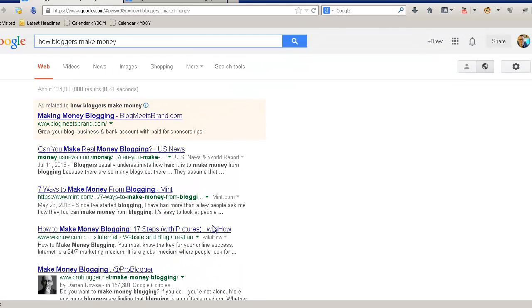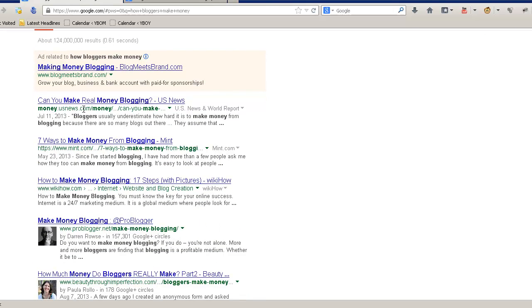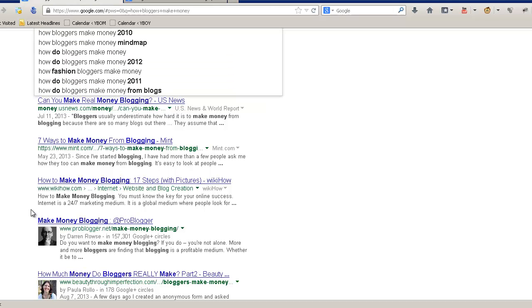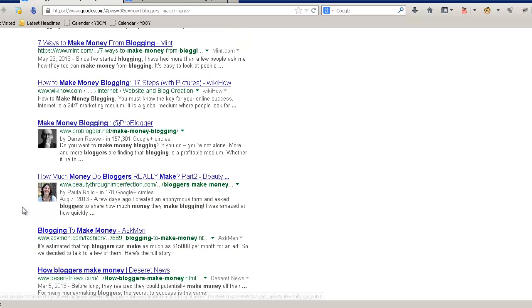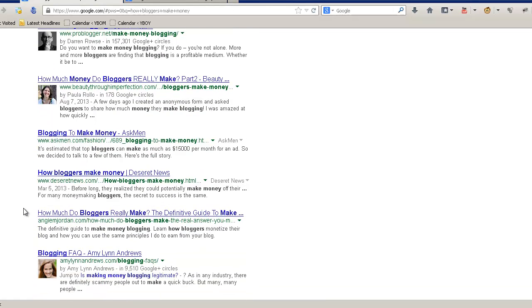So most of these, usnews.com is a very high ranking domain. Mint.com, very high ranking. WikiHow, very authority domains. All of these are very authoritative domains. ProBlogger, Beauty Through Imperfection, I don't know. I could turn on my plugin.